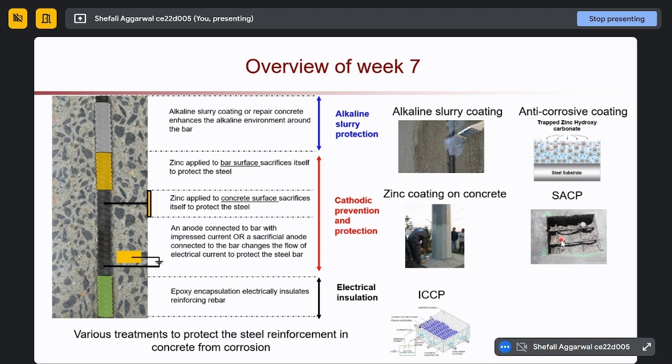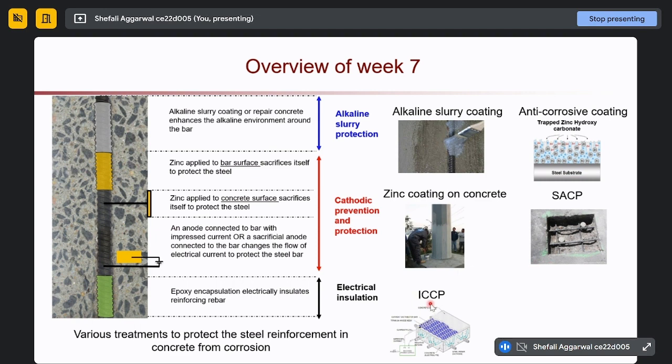In that case, what will happen? The extra metal which we have added, like zinc in this case, will start acting as anode, and our rebars will start behaving as cathode. And as we know, when corrosion takes place, the anode will be destroyed and the cathode will be protected. So in this way, we are protecting our rebars.